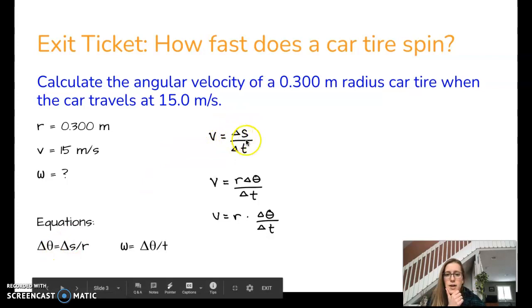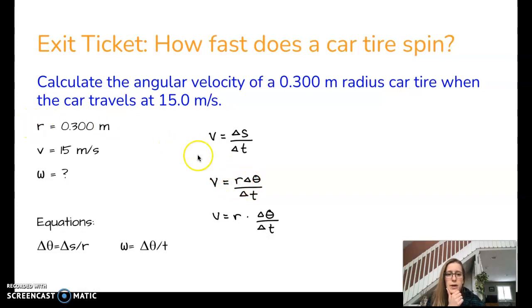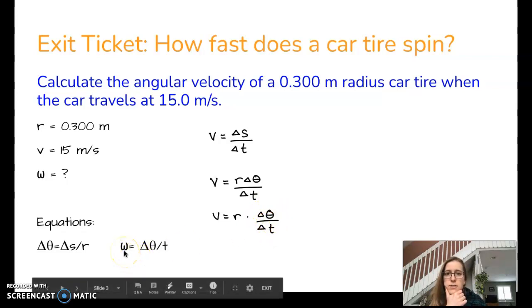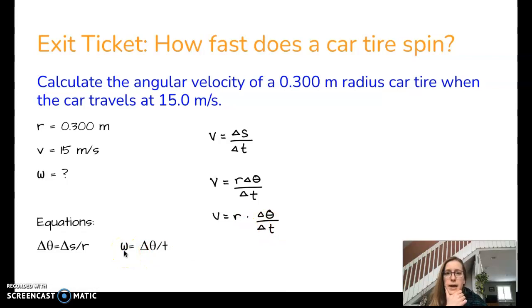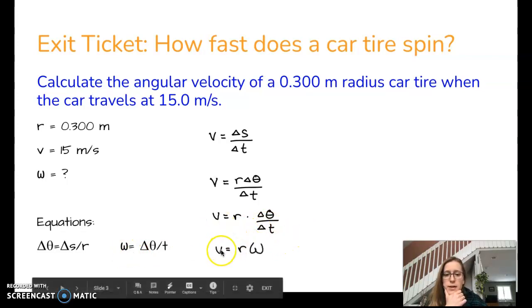So I've popped out the change in S and I've substituted in those variables. We're getting a little closer here because now we have the radius represented in our expression, but we still don't have theta. So what we can do is remove this R from the expression. We pull out R times the change in theta divided by time, which becomes equal to the velocity. And hey, look at this. This expression is represented by angular velocity. So we can get linear velocity is equal to the radius times the angular velocity.